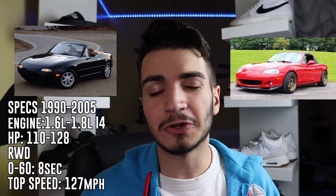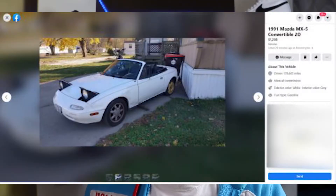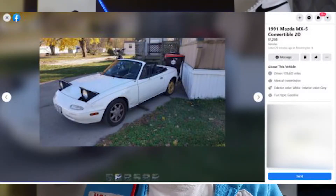While the styling has aged a little bit, it still holds up — just look how cute this car looks with the pop-up headlights. How could you be sad with this car? I found a really decent example on Facebook Marketplace going for $1,200. It does have a little bit of miles on it, but Miatas tend to last over 200,000 miles easily, sometimes reaching up to 300,000 miles. Overall, the Mazda Miata is never a bad buy.